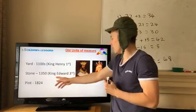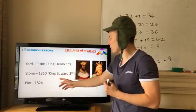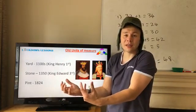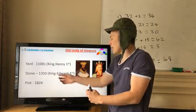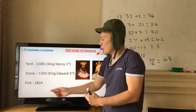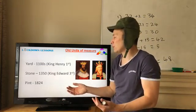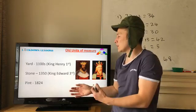A stone. Okay, a stone was made by King Edward III, and we used to use these big rocks to weigh things. So they put them in the weighing scales. And then he said that, you know, we're going to make a stone exactly 14 pounds. I mean, why he chose 14, it was to do with exporting wool, selling wool.